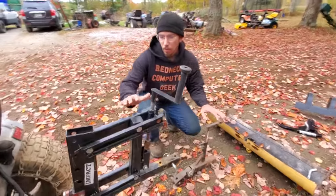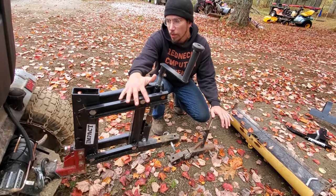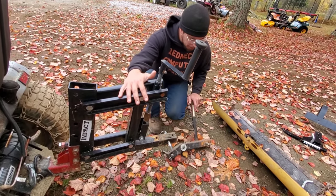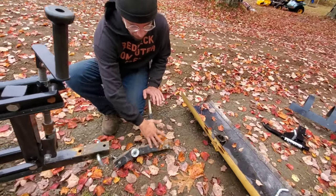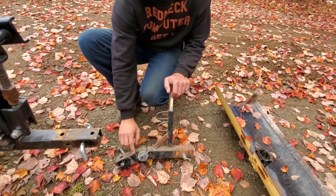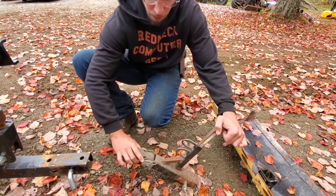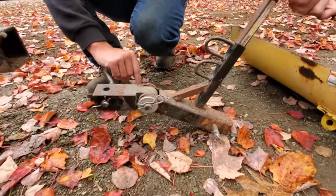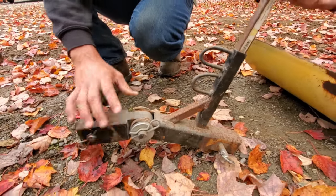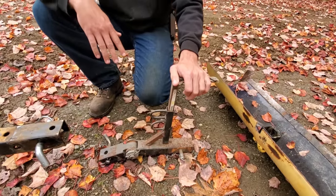So back a few years ago, these were really expensive. They were in the $300 category. They had just recently come out on the market. So I created this. It was a pivot 1-point hitch, which is 2-inch steel that I cut out. This is a hitch pin adapter that usually has a big giant yoke over here, and this is cut out to slide and maneuver over that. And this is just your regular stuff for a 2-inch receiver hitch.